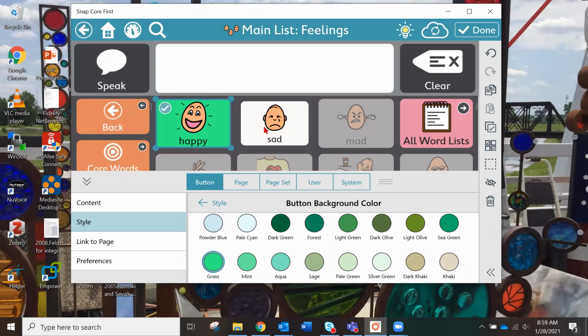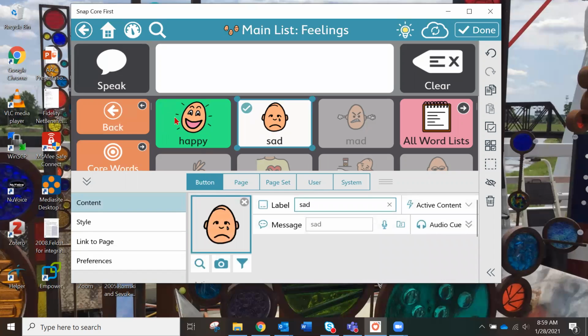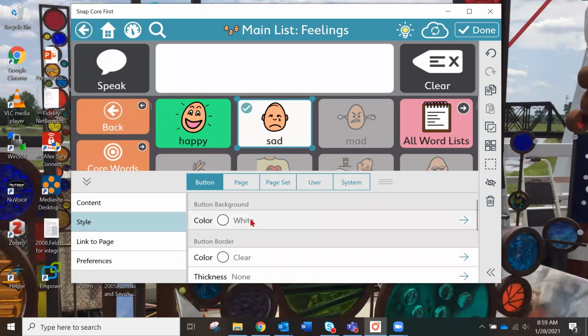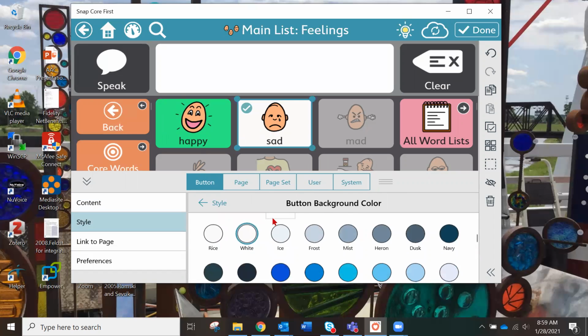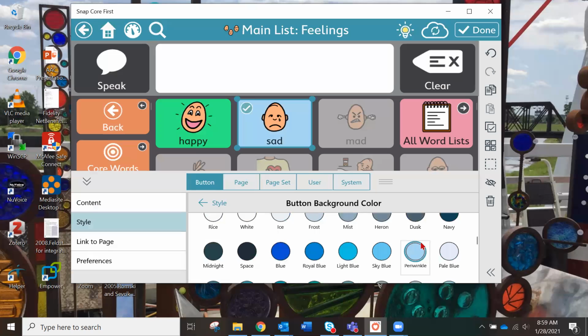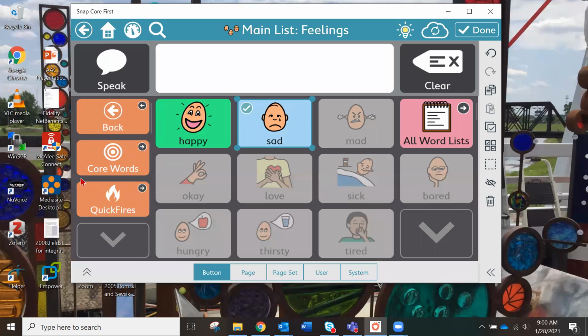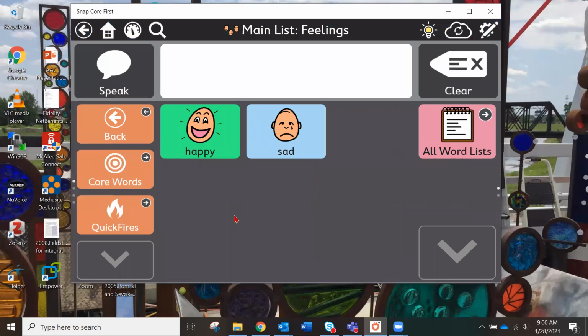And then I'm going to click on sad. So it took the check mark away from happy and put the check mark on sad. And sad, one of the expressions is, oh, are you feeling blue? And it's not really that I would expect my client to necessarily understand that expression, but just to draw some visual attention to it, sometimes I'll put a color behind it. So in this case, I'm going to put a blue behind it. And again, you don't have to do this. This is more just to show you one other thing you can do, which is change the background color of the keys. And then I'm going to click done.